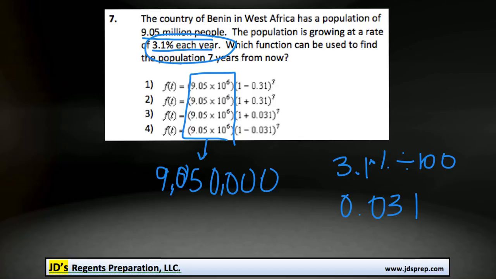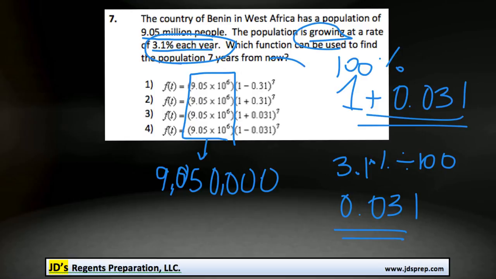Now, because the population is growing, that means we're going to add that to 1, or that's the same thing as 100%, right? So 1 plus 0.031 would be used to find the value that's exponentially growing. And we can see that the answer has got to be option number 3, because it matches what we're looking for here.